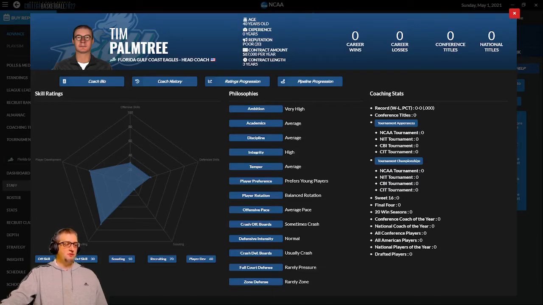But I tended to move down our offensive, defensive skills and scouting to get recruiting and player development, because we need better recruits and I need to maximize who they are. So I focused on recruiting and player development, not so much on the actual on the court stuff. That's why I did that.